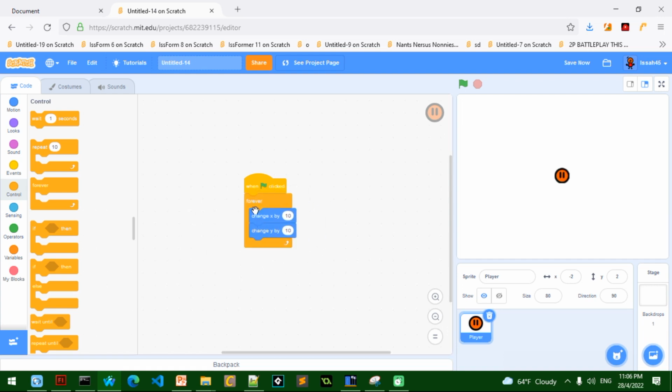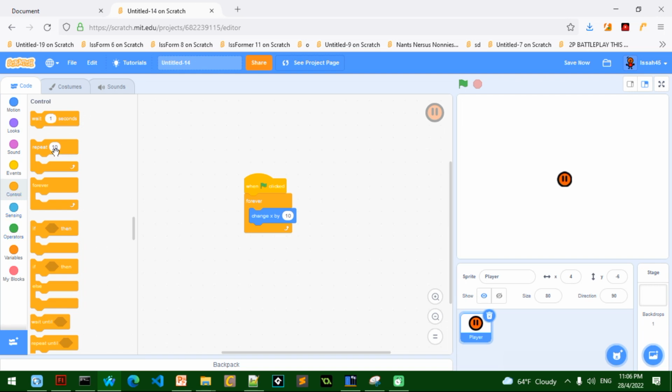Now if I put them under the when flag clicked and I go, it keeps on doing it forever. So now I'm going to drag it back to the center. And I'm going to remove the change Y by 10 by dragging it onto the place where you select blocks. So now it's only on X.